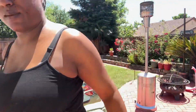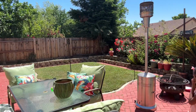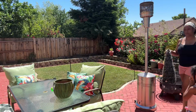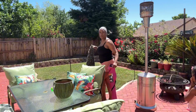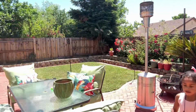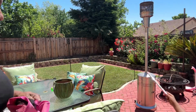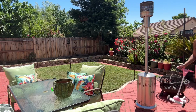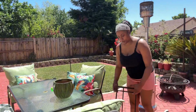That evening, we did feel a difference as far as getting better, just being out in the sun, getting some vitamin D. It really did help us with getting over COVID. So I'm glad that we decided to get out and get moving around and just get some sun. So vitamin D will always do you some good.